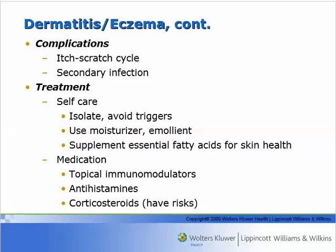It gets very itchy, which is called pruritus. It gets very red. It gets edema, right? But that itchiness causes people to scratch, and when they scratch, that irritates the skin more, which causes more inflammation, and it becomes kind of a self-fulfilling thing. Another problem is that if the skin gets broken, you get secondary infections possible. Then that wouldn't be a dermatitis, that would be an infection, maybe cellulitis or something like that.